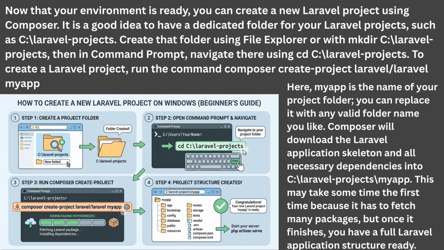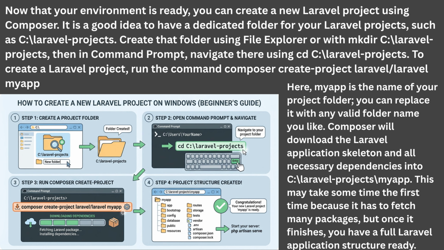Now that your environment is fully prepared and both PHP and Composer are working correctly, you can move on to creating a new Laravel project. This is done directly through Composer. Before running the command, it's a good idea to create a dedicated folder on your system where you will keep all your Laravel projects. For example, you might create a folder named c:\laravel\projects. You can make this folder using File Explorer or by typing mkdir c:\laravel\projects in your command prompt.